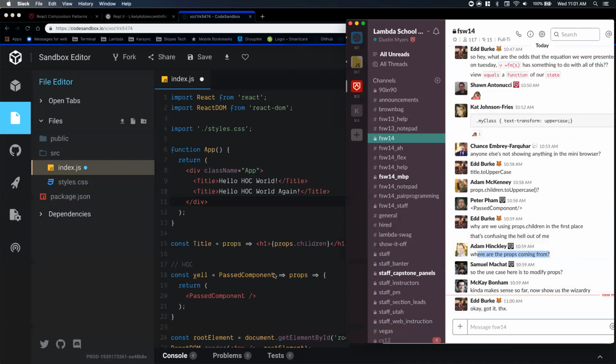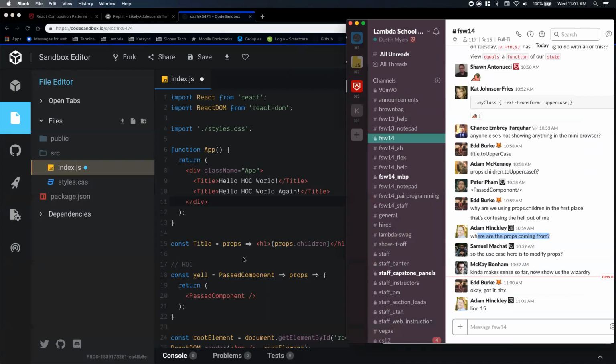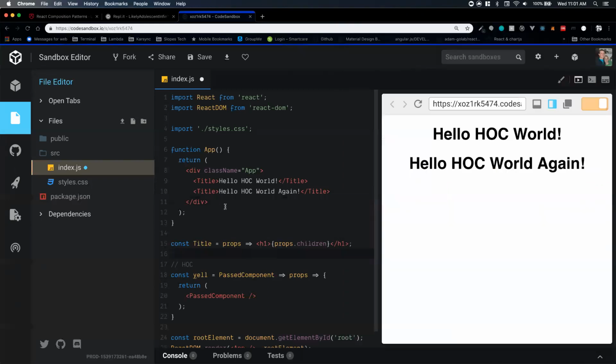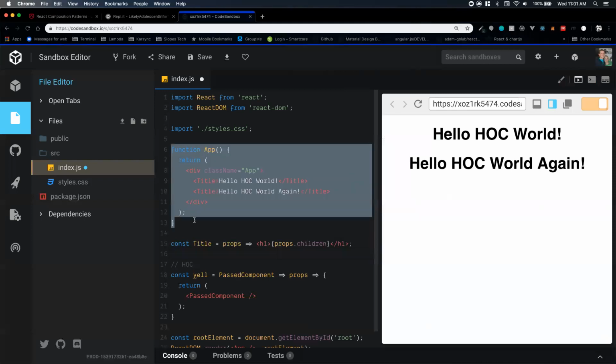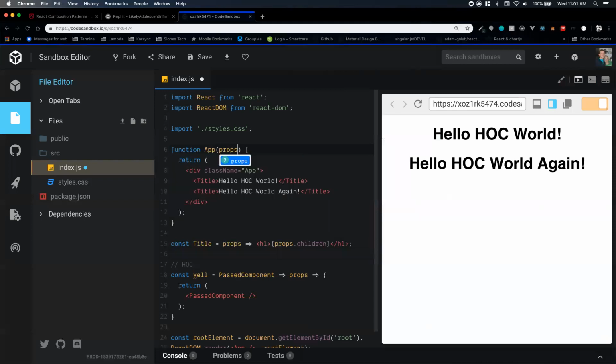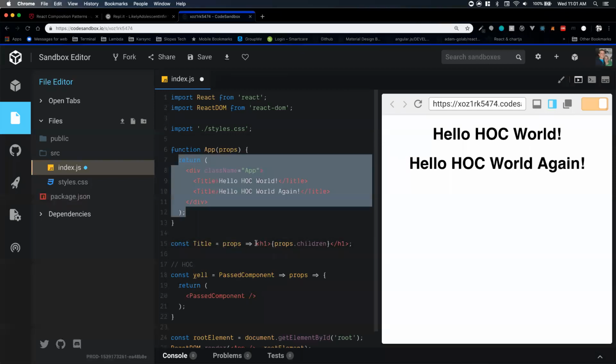Where are props coming from? I assume you're talking about on line 18. These props right here. So this, line 15. Okay. Let's say we wrote a functional component called app, and we pass some props to app. We would just pass those in right here, right? An arrow function is a functional component that takes in props as an argument and then returns some JSX.